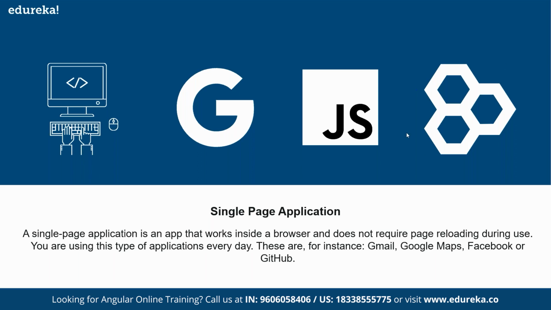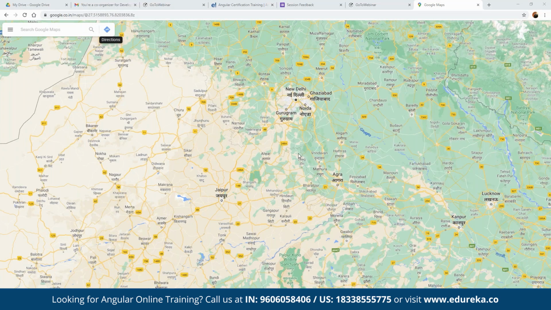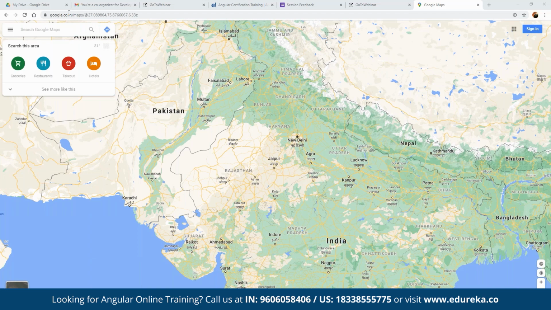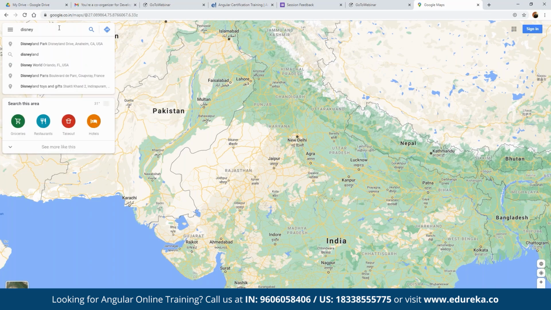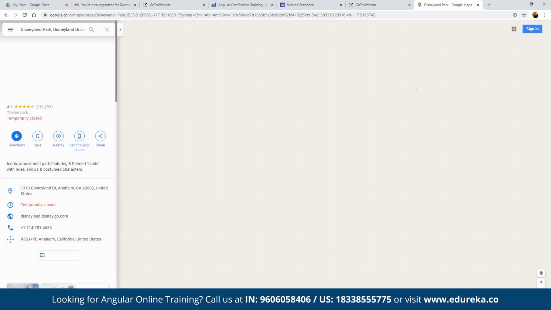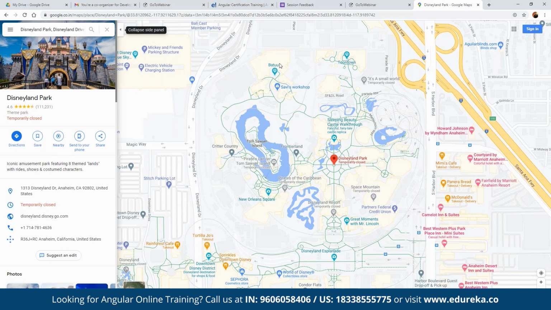Same way when we are working on Google Maps. Again, we don't have to do anything on Google Maps. So Google Maps is also an example of a single page application. The entire interaction is based on the map itself, and that's how we start interacting with it, correct? So again, we have the entire map, and whatever address we want to go to, for example, suppose we want to go to Disneyland, we can simply search for any particular place of interest, and then the entire background gets updated without refreshing or going to any other page.